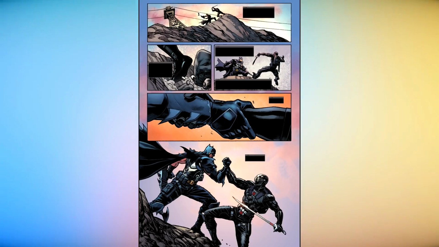Next page here, they say, we're all aware that assets often band together for the sake of convenience, but these alliances are ephemeral. When it comes to being the last one standing at the end of the loop, they know there can only be one, and they will have no reason to care what happens to the others, which is why I want to confirm with you that there's never been an example of beings from different origin points uniting for any significant duration. And then it's just a bunch of text, and then it says message deleted. And once again, you see Batman and Snake Eyes totally teaming up here, which is pretty cool.